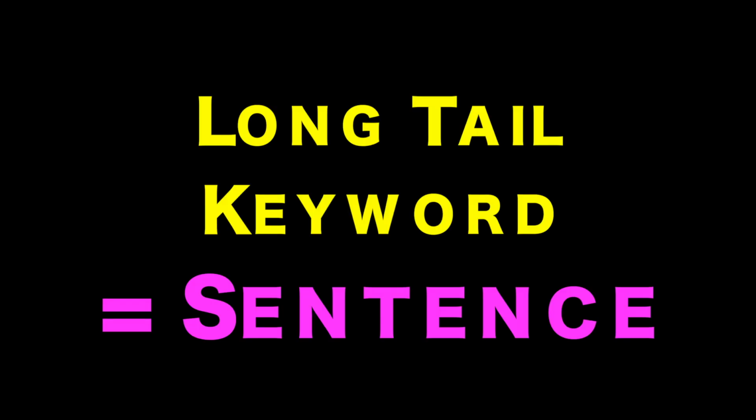Number 3 is, is it searchable? Make it searchable. And what do I mean by searchable? What are your keywords? What are your long tail keywords? So what are people going to type in and search for organically? So people might type in, will it blend, blah, blah, blah. So that is a long tail keyword, maybe not the blah, blah, blah part, but will it blend? Not just blender, website, not just single words. Those are keywords, but those are kind of useless. You want to think of something that's a long tail keyword that will get people to type in organically something that they search for. That's number 3.